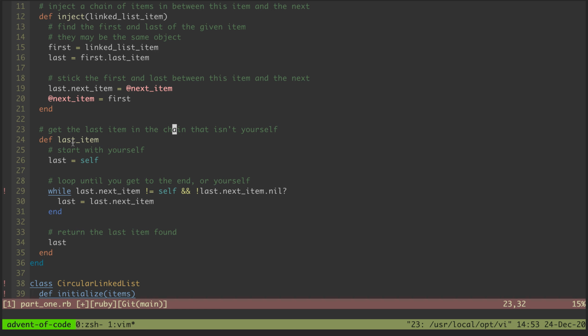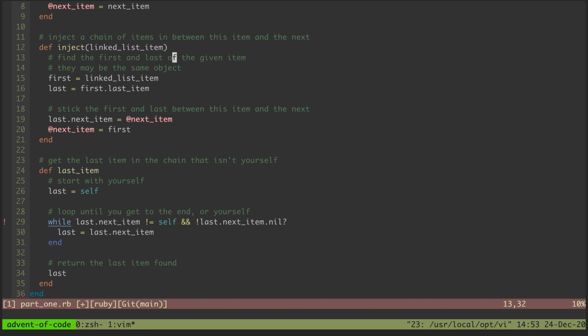says, okay, here's a current item. Let's find the last item in this chain. And in the event that this chain forms a circle, we would have a sort of termination case where if you equal yourself, then we break out of this loop and whatever item was before yourself is then the last one. So if we start with 3 and it goes 4, 5, 2, 1, and then points to 3 again, we'd go 4, 5, 2, 1. See that the next one is 3, we terminate, and 1 would be our last item.